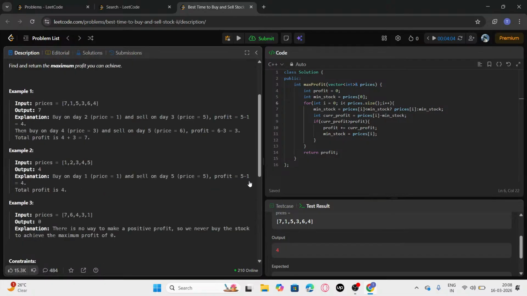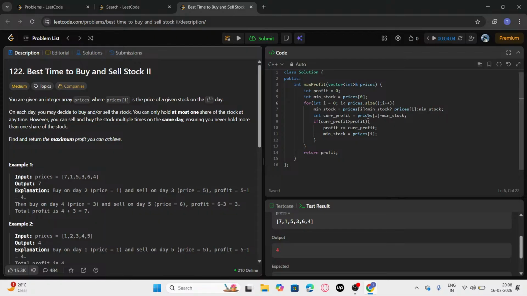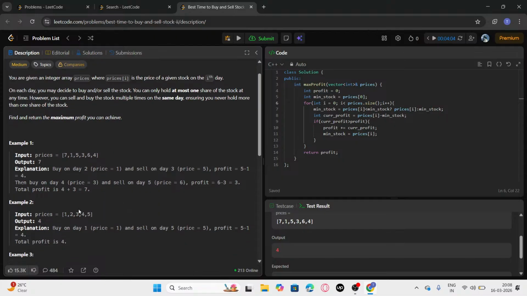Ha! I knew it. Let's set it on day 2. Then select here. 1, 2, 3, 4.